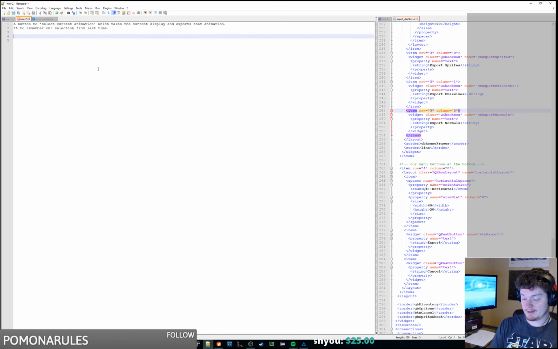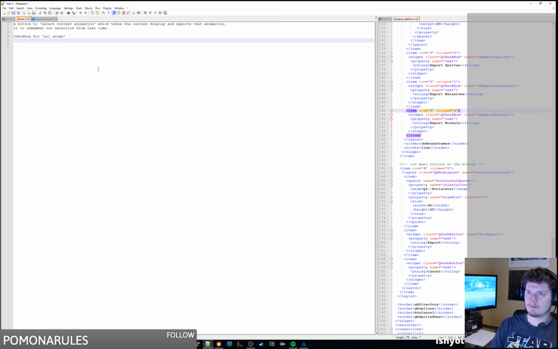We want to be able to select multiple animations. So I'd like to have a checkbox for all anims, and a checkbox for each animation.